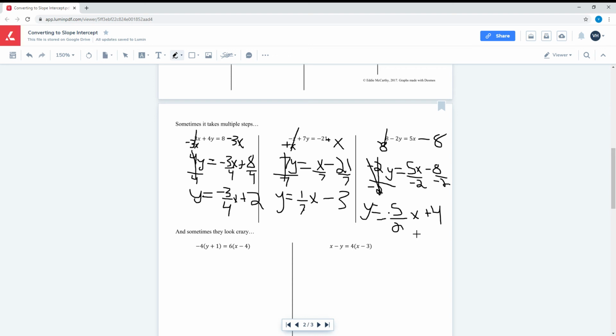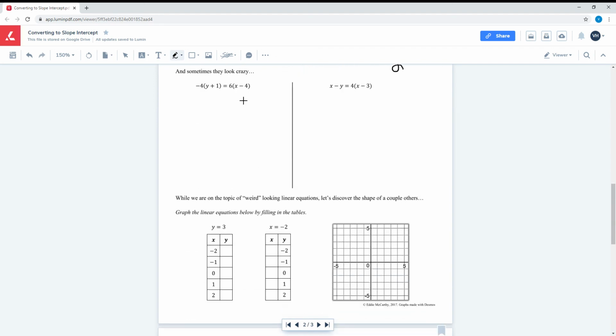There you go. Now, let's get into these super crazy ones. Look at how wild they look. Look at how crazy they look. So, these ones actually take a lot of work. And you got to be really patient with these ones, because if you move too fast, you are going to mess up. Honestly, I mess up so many times on these because I think I'm awesome and I move too fast. You just have to do nice, clean math here. I don't want any sloppy math where you try to cut corners. It's really important that you do every step and you do it correctly in this case, okay?